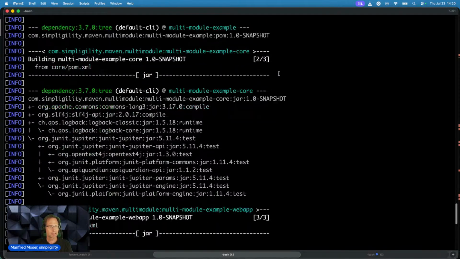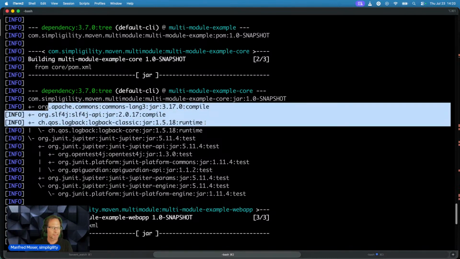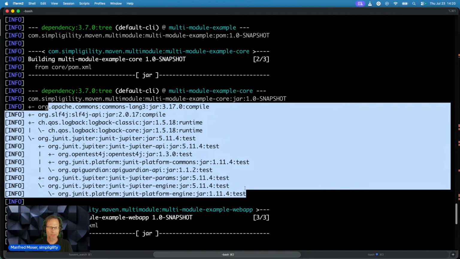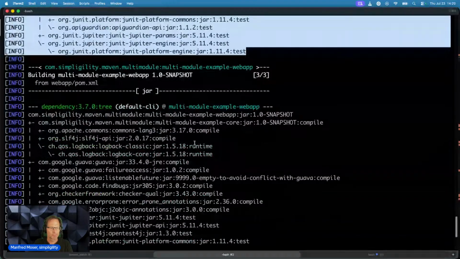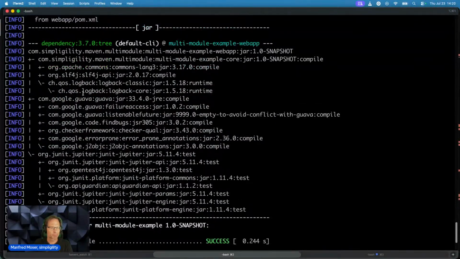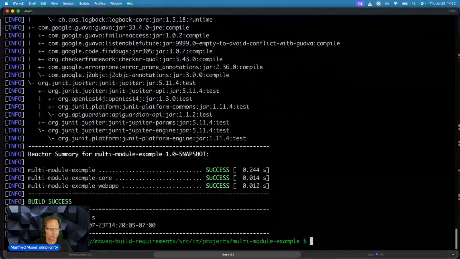You'll see there's a bunch of dependencies: Apache Commons, SLF4J, JUnit, a whole bunch of test ones and some runtime and compile ones in this first module. The second module then has more, again a bunch of testing and some others like FindBugs, and really a simple dependency tree.